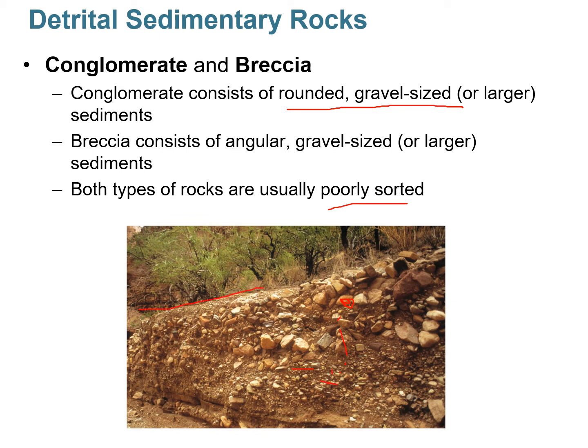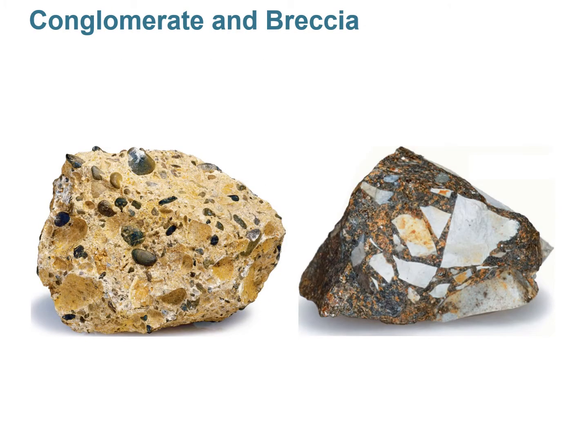And this is a typical conglomerate deposit here. So here's a picture. This here is a conglomerate. Notice that they have rounded clasts. That means it's been worked by water, perhaps for thousands of years. So it's a little further away from its source, being the areas where this material eroded, maybe from a mountainside.